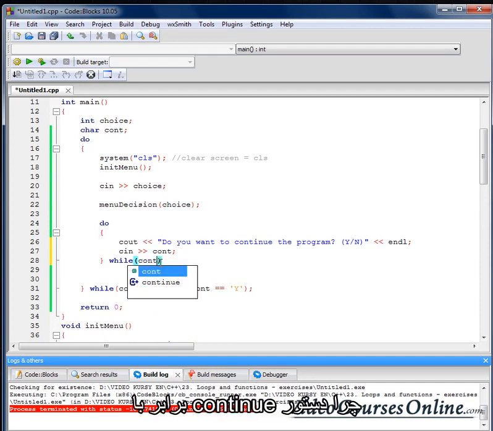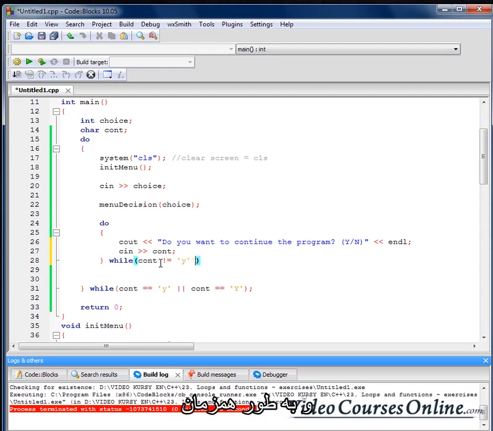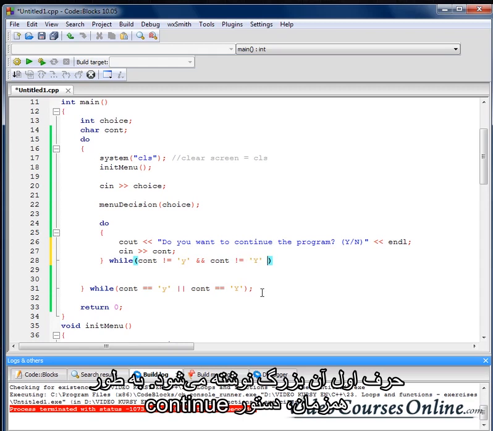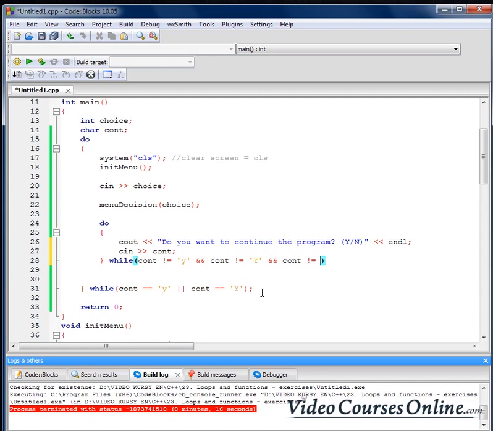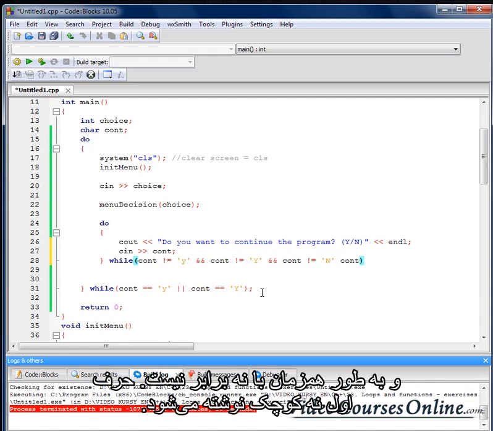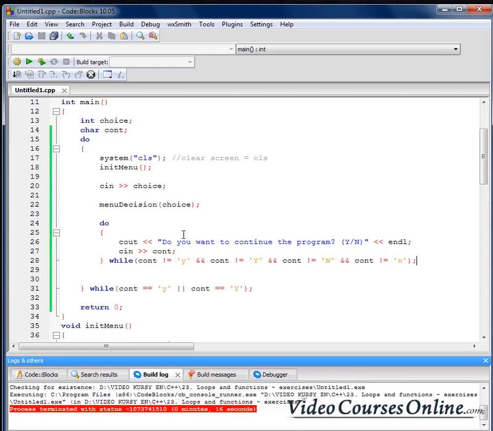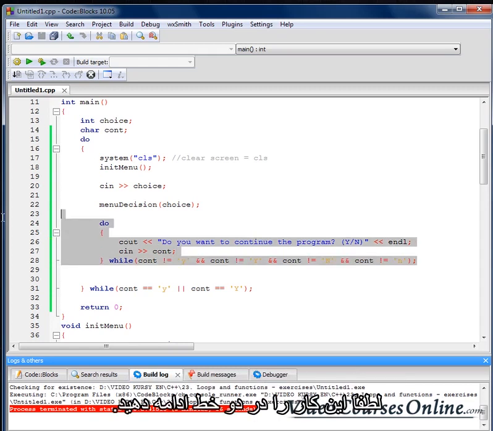While continue is not equal to yes, and in the same time continue is not equal to yes in uppercase, and in the same time continue is not equal to no, and in the same time is not equal to no, the lowercase, please keep doing that 2 lines here, okay?